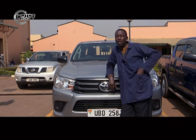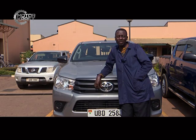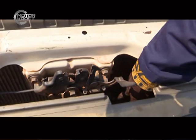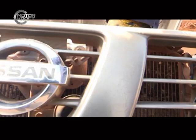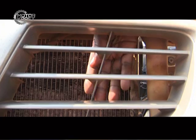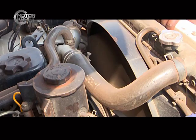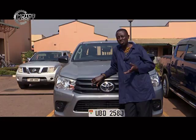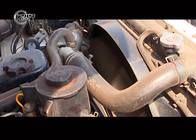The grill is very necessary in making sure that adequate air flows into the engine section area and cools the vehicle adequately. Apart from the design — which is a secondary reason — a grill is put in place to enhance the outlook of the motor vehicle. You can still drive a vehicle without a grill, but another reason for the grill is to prevent objects from flying into the radiator unit and the condenser unit for the AC. If you are driving and a stone flies, the grill will prevent it from damaging the AC condenser and the radiator.